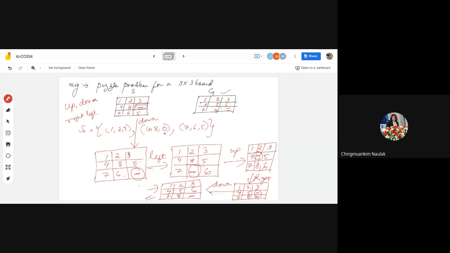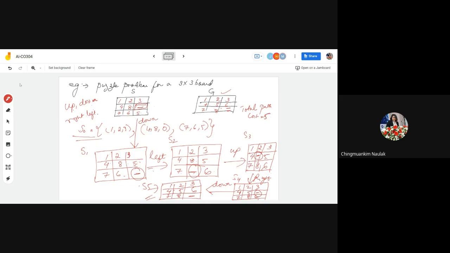But you also have to represent all these boxes in this format. The initial state is represented as S0. This will be S1. This will be S2. This is S3, S4, and then S5. And so the total path cost is 5. Why? Because you have moved 5 times, right? You have moved from S1 to S5. So the total path cost for this problem is 5.